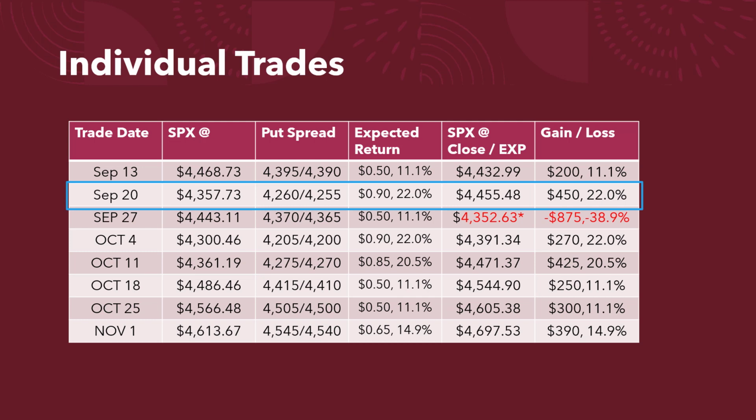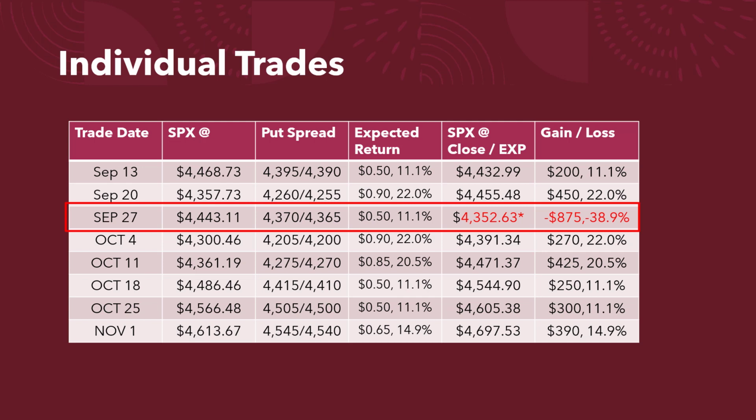On Friday's expiration, SPX closed at 4455, about 200 points above our 4260 sold put strike. Spread would have expired, and we would have made $450. We were now able to trade 5 contracts for the 90-cent credit, so we took in $450.